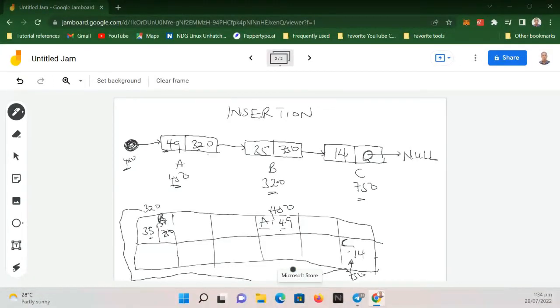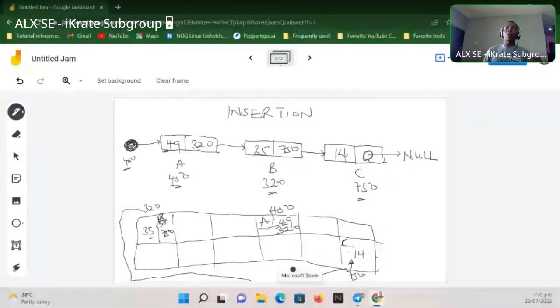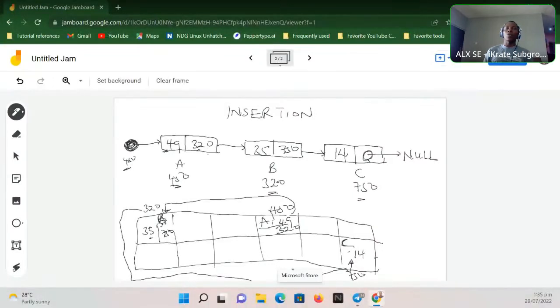Then A also contains 49, but as part of its value in here, it has the address of B, and the address of B here is 320. So A, even though it is on its own, knows that I am connected to this guy over here. And because there is only one link each, A to B, B to C, that makes it a singly linked list. If it was a doubly linked list, we would have a backwards connection sort of. But for now, we have only a forward connection, just one connection.